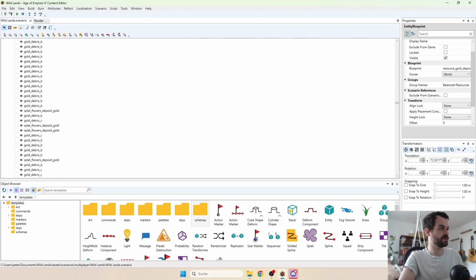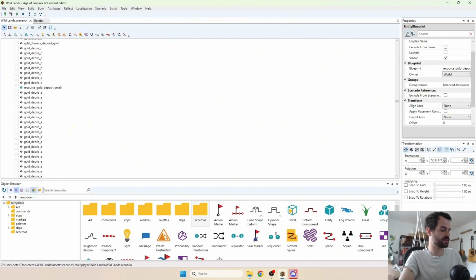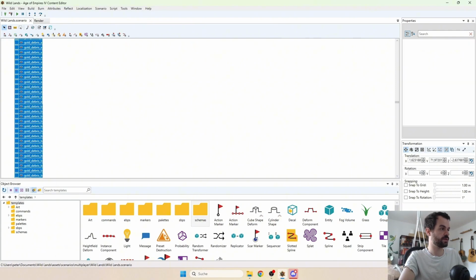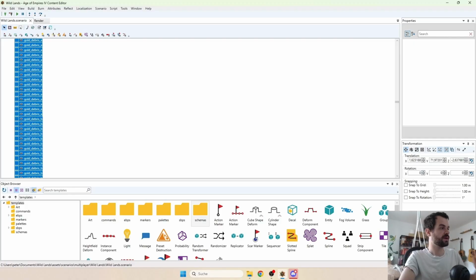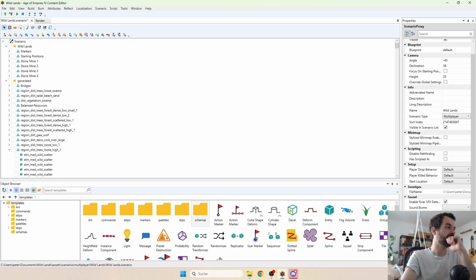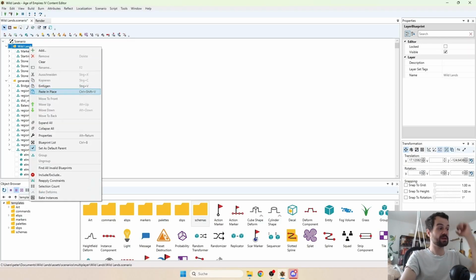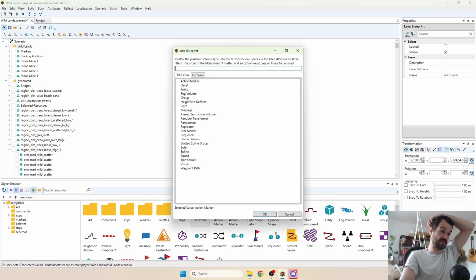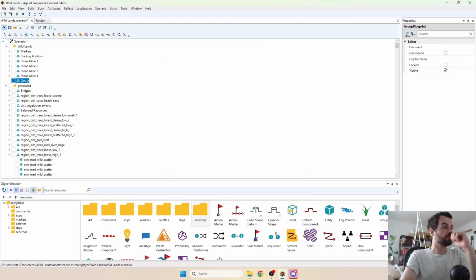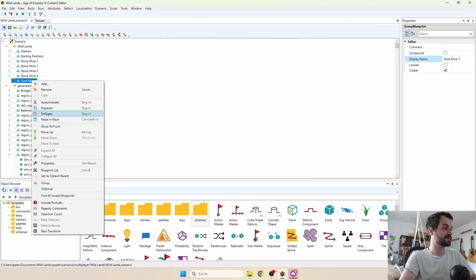Gold deposit small. Then we press Shift on the top one. Then we copy everything. We create a new group like this, and we call it gold mine 1, and we put it inside.